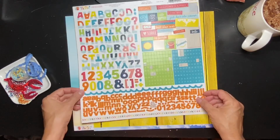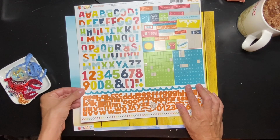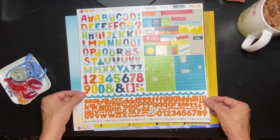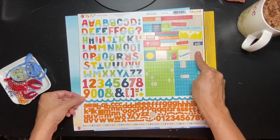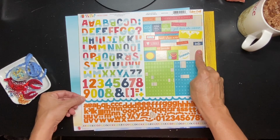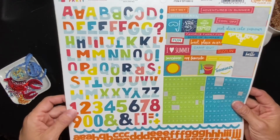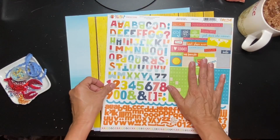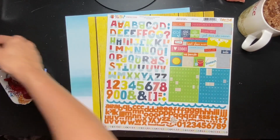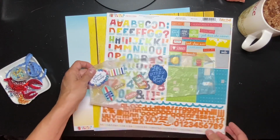And we did get the Echo Park Summer Party 12 by 12 sticker sheet. This is called Alpha Sticker. We got this in our kit, and I've used a nice amount of these stickers right here, but I'd like to get some alpha work in. I mean, look at how bright and bold and fun they are, and it has like the little wave themes. So I have that.